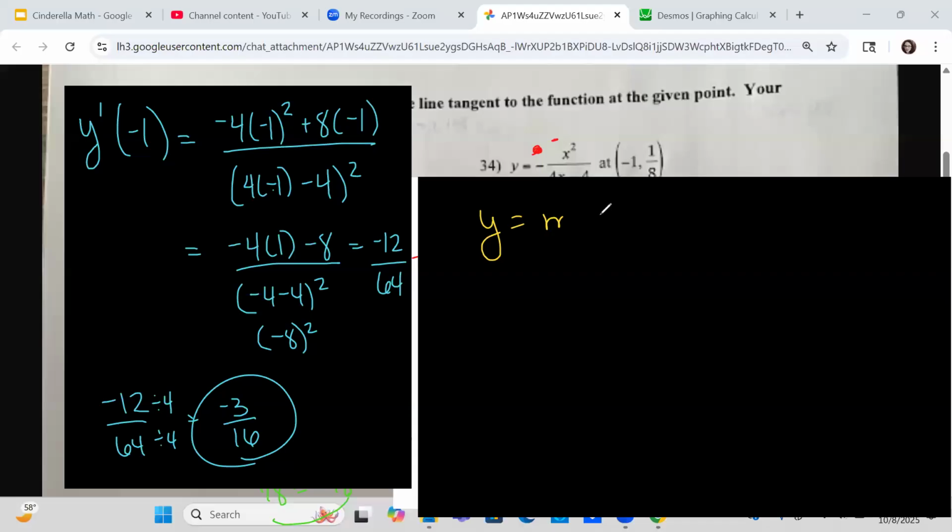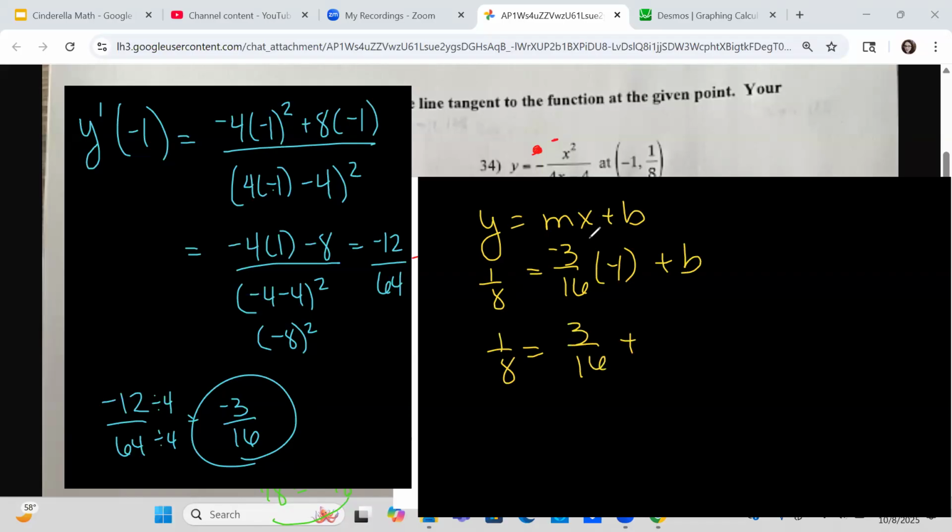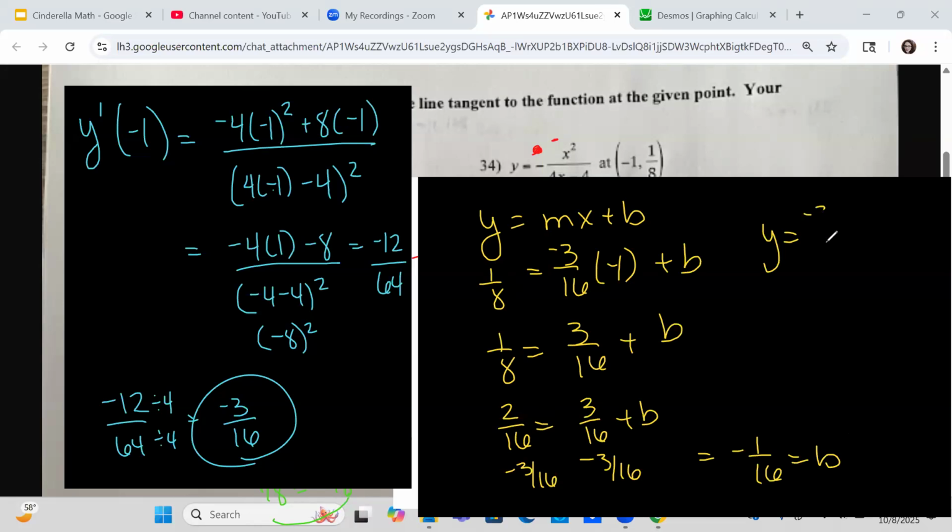y equals mx plus b. That is our m, x, don't know b, y. Okay. So that's 3/16 because negative, negative. Let's change this to 2/16. Though, if you're using a fraction calculator, you don't need to do that. 2 minus 3 is negative 1/16, so b is negative 1/16. y equals negative 3 over 16 x plus a 16th. Answer. I was simply making a fraction mistake. Silly, silly. And now that should be fine, and it looks fine.